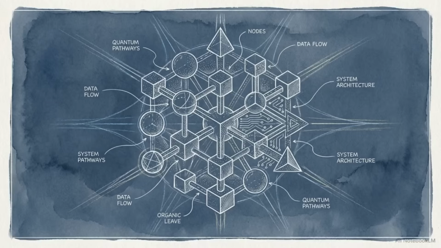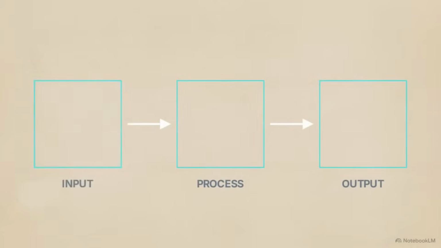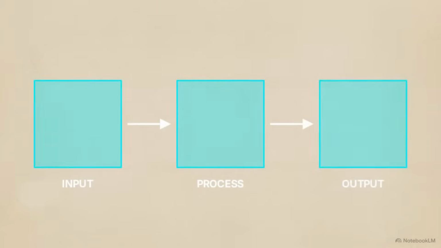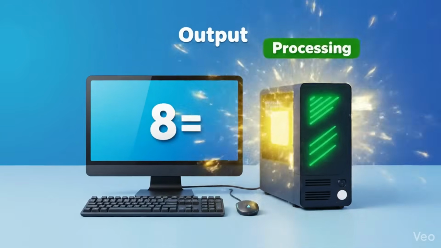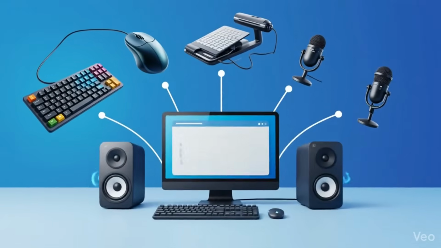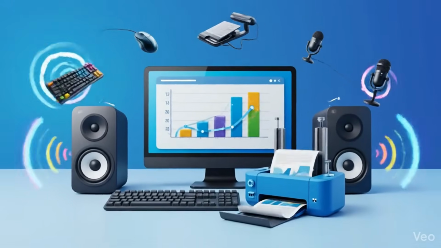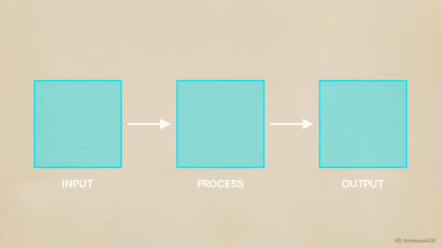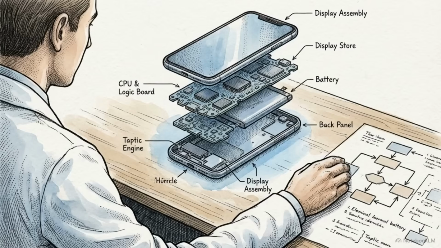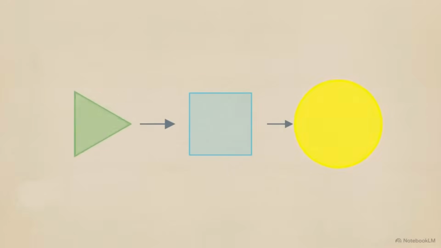To understand that logic, we need to build a mental system map. This map allows us to categorize every part of a computer based on what it actually does. A computer works by taking your input, processing it, and then providing an output. By learning this framework, you can look at any piece of technology you encounter and identify the specific steps it takes to solve a problem. The foundation of this map is a cycle of 3 steps.